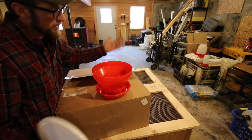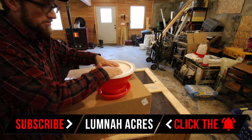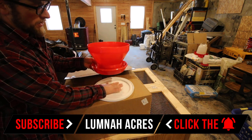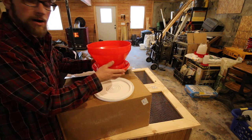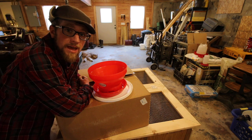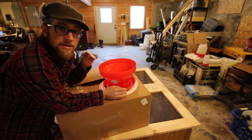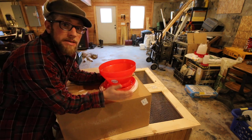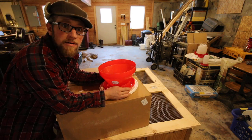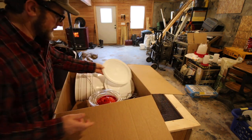Once the chicks start getting big enough to fly or jump up, you can put a five-gallon pail lid or a plate on top — that's gonna work perfect. It's got a big base, so as they grow, if we need to raise it up we can put it on a block of wood. The feed's gonna stay cleaner, they'll have access to feed 24 hours a day. Studies show that having feed in front of them 24/7, especially in the beginning, means they grow 14% bigger on less feed and they're gonna be healthier.